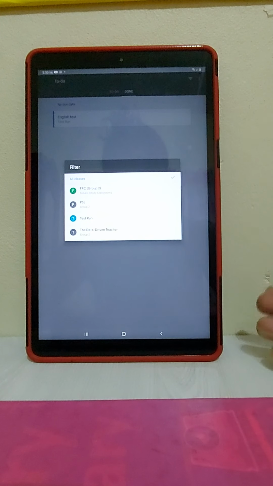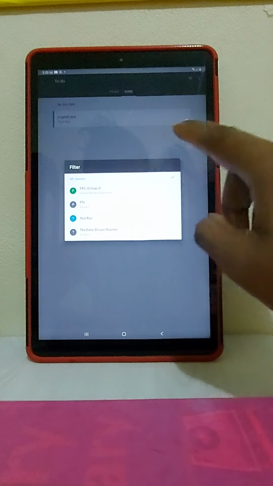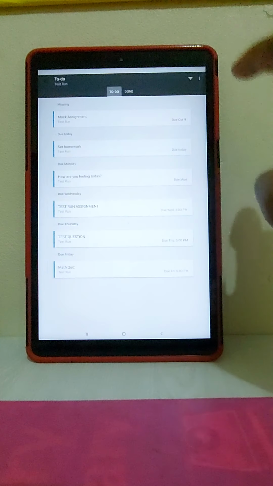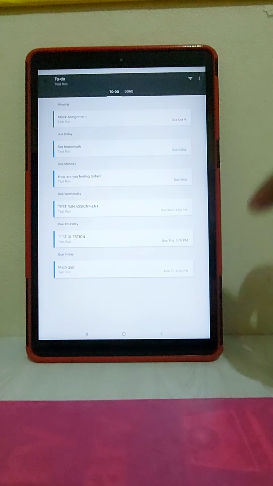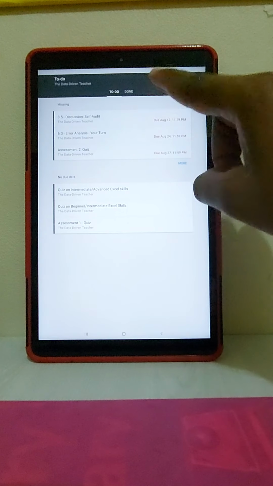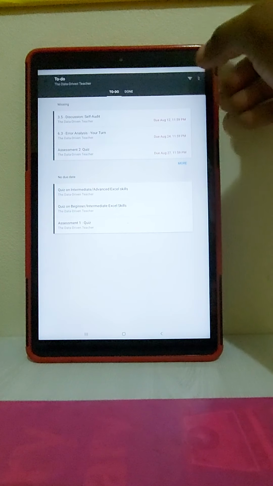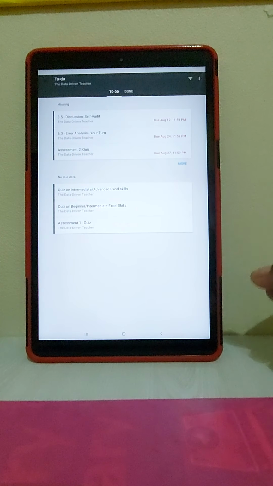If you don't want the confusion with all your classes, because the to-do list will usually show you all your classes, go to your top right hand corner and not the 3 dots. The horizontal lines going across that are decreasing, tap on it, and then you can filter and say which class alone you want to see. So if I click on test run to do, this is all I have to do in this class. If I go and click on the next class, all right, I have all these things to do for the next class, or what I have missing for the next class. So you can filter it to say you want to see all the classes or you just want to see one particular class. The option is yours.